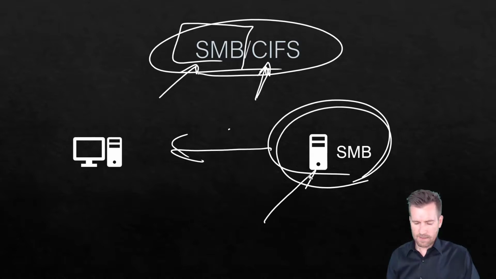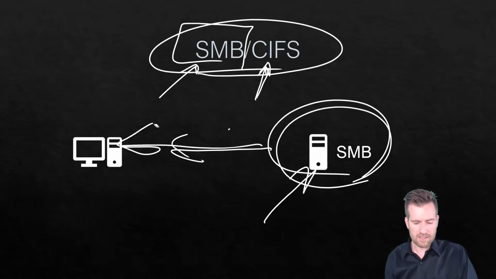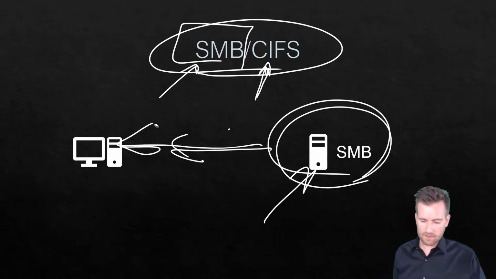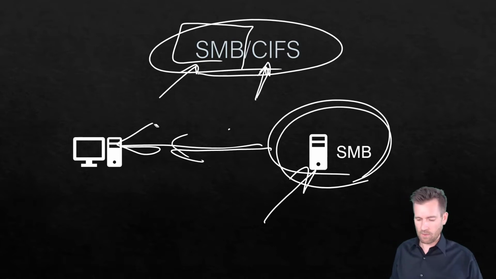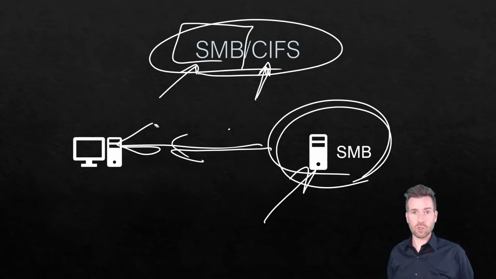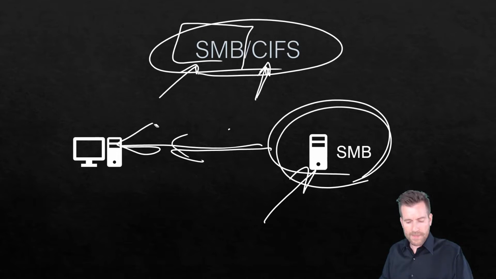Now, if this happened to be a Linux box and you wanted to share to Windows machines, then you could set up a service like Samba to share out files and folders. I really like SMB because it's got a lot of permissions and a lot of granularity when it comes to controlling access. I really love how much control it gives you on access to these different files and resources. So that's SMB or CIFS.